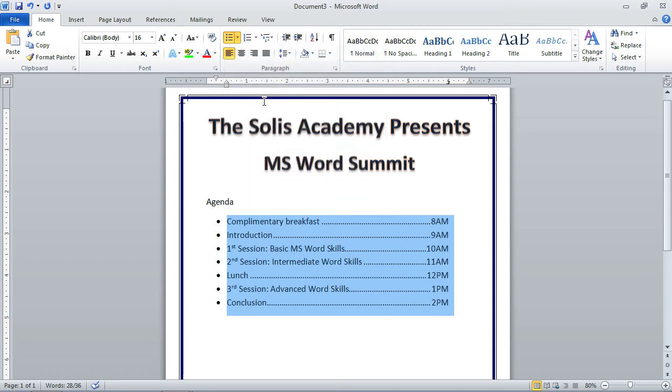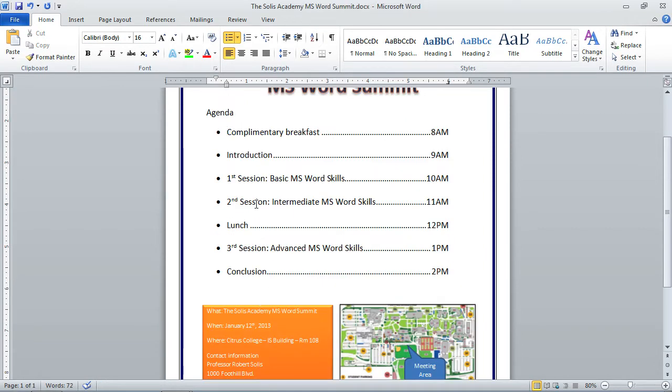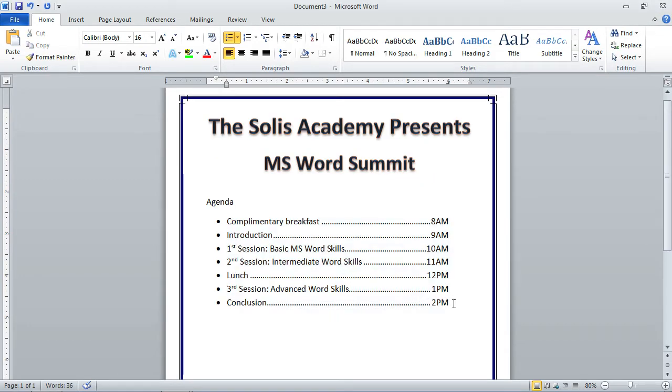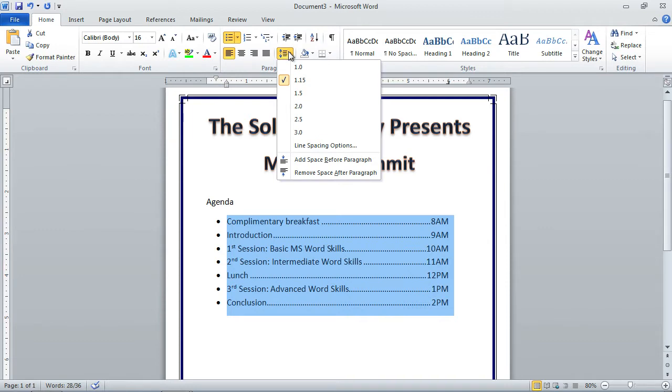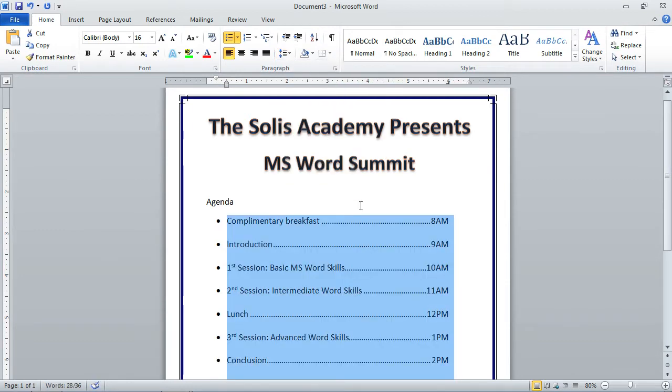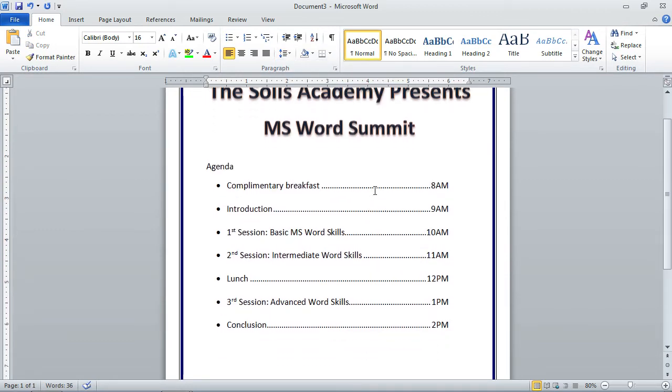Dots. Okay, looks good, but unfortunately everything is reduced to single line in terms of its spacing, and I think this looks like double spacing. So what I'm going to do is, again, with all this selected, I didn't have to unselect it. Make sure that you selected the Home tab, and you want this button. In the paragraph group, we want to go to the spacing, and we're going to change this to double spacing. There we go. Looks much better.